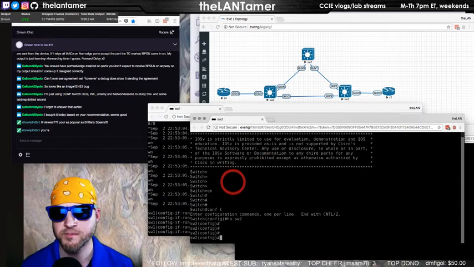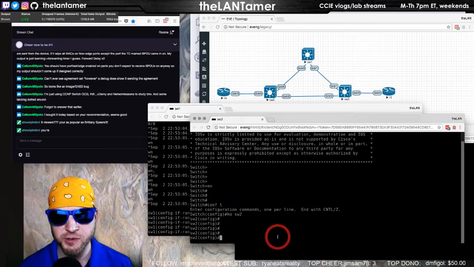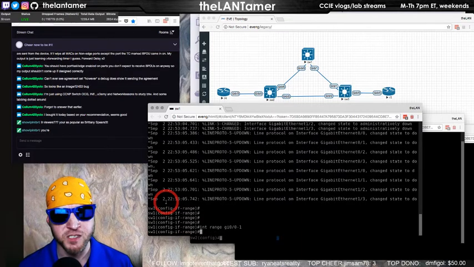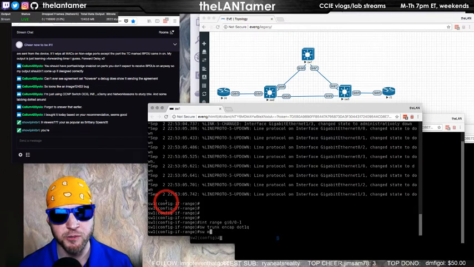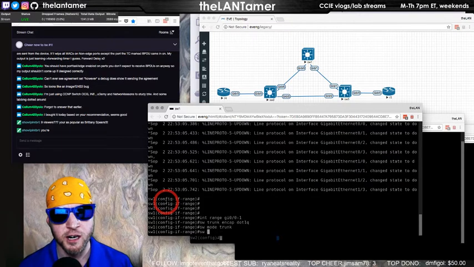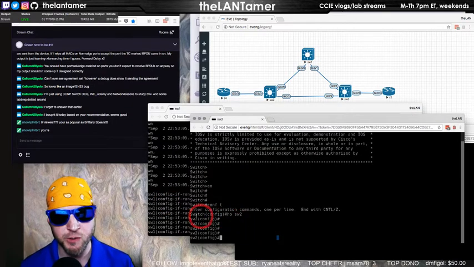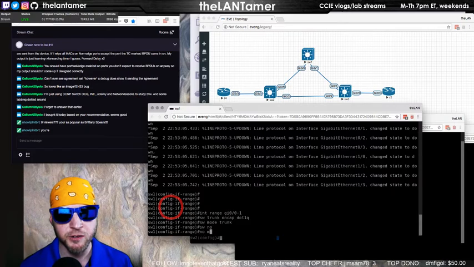It's awesome. All right, so what we're going to do here is switch 2, switch 3. We're going to say interface range Gi0/0 through 1. Switchport trunk encapsulation dot1q. Switchport mode trunk. I'm going to do no negotiate too, just to get rid of the noise. You know what else I'm going to do?